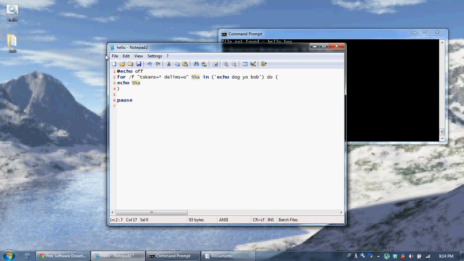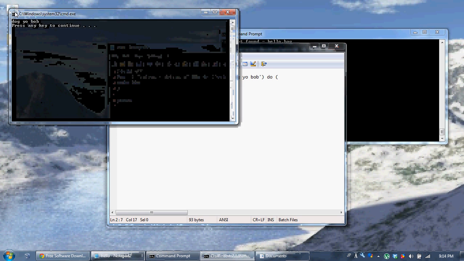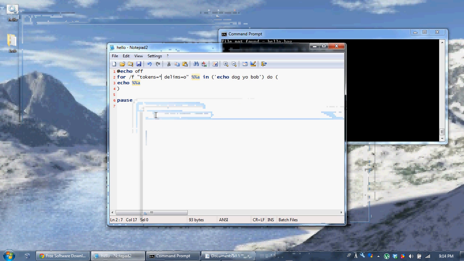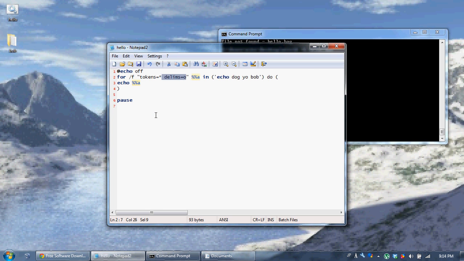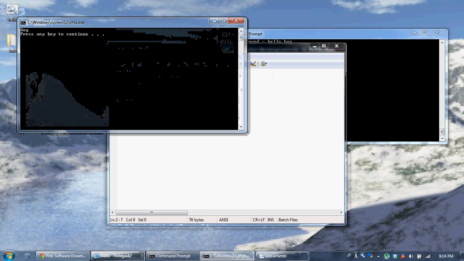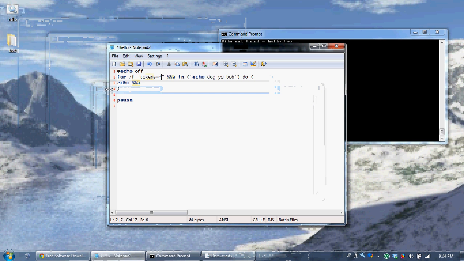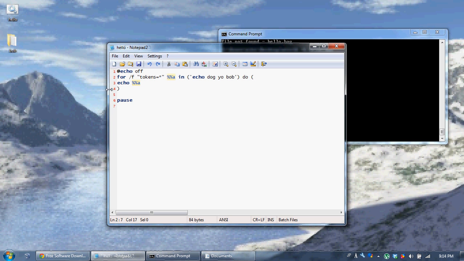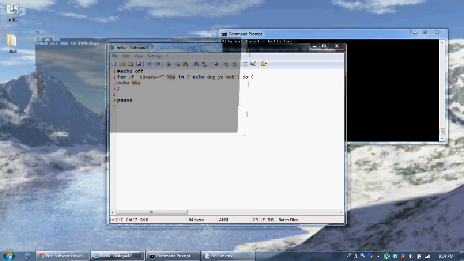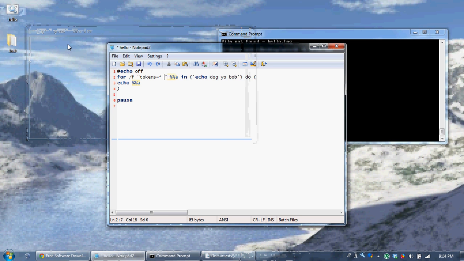If we put tokens equals star, you may see that a lot. That just selects everything, no matter what. And your default token is 1, and your default delimiter is a space. That means if you don't define anything in these arguments, it's going to just say dog, because default token's 1, default delimiter is a space. So if you just want to select anything, you don't need to define your delimiter because it doesn't matter. So you can just write tokens equals star.